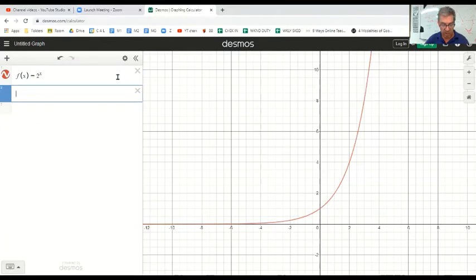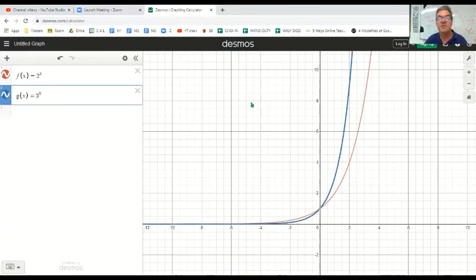Okay, so I'm going to put in another one here. We're going to call this one g of x. And we're going to do, let's try 3 to the x. 3 caret x. Okay, so this is the blue graph. Notice how it's rising more steeply. Actually, it rises a little bit more shallowly when our x values are negative, when we have 1 over 3 to the x. And then once we pass through 1, it starts going much more steeply. Okay. Notice also how it's going through the point 0, 1. So the y-intercept is still that same point.